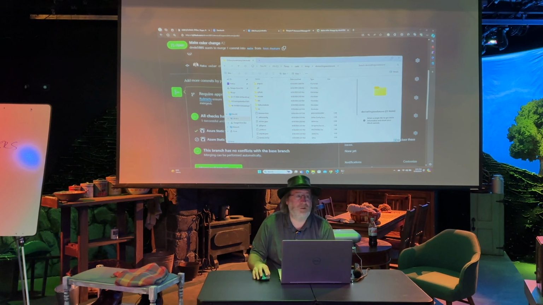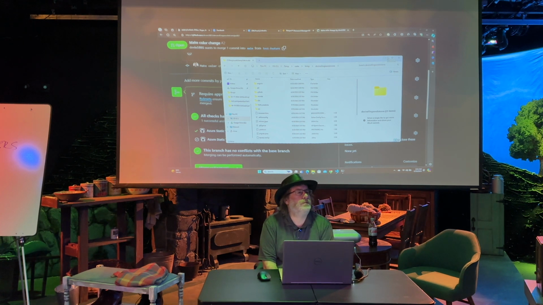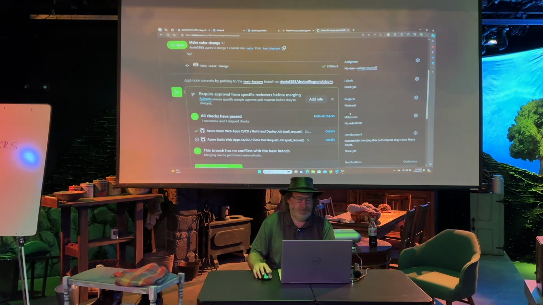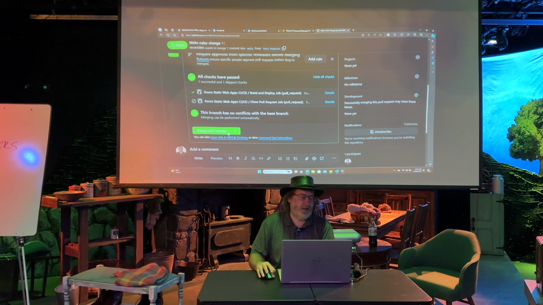I have a question. Yes. So the Azure CI/CD thing you have set up, is most of that just automatic? Yeah, it's from a GitHub template. We'll take a look at it in a minute when we push. You can set it up yourself, but I didn't want to, so I used the template. It's not terribly hard to do, but you do have to be familiar with YAML. I don't know if you guys know what YAML is, but it stands for yet another markup language, which is kind of funny.